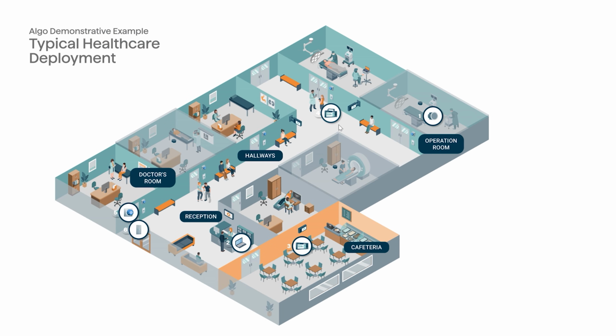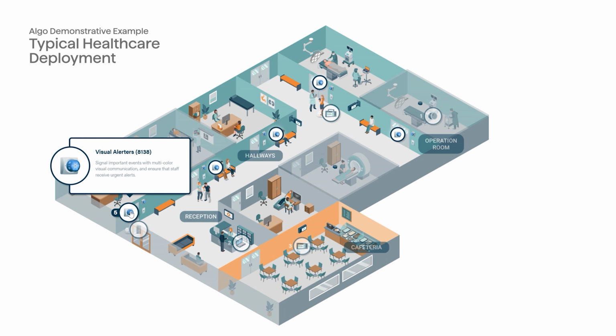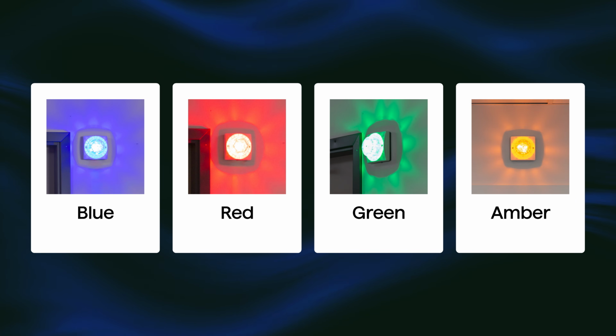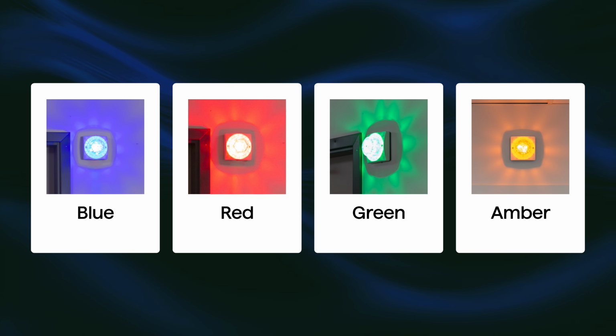Next, number 5 is an 8138 multicolor IP visual alerter. The 8138 does have the same color capabilities as the 8410 and 20, specifically the visual alerter unit built in, so red, blue, green, and amber, as we discussed a moment ago. And this is, of course, used to complement the audible paging system in most cases. In this example here, it's something that would be used for code red, code blue, addressing different situations visually. Again, complementing the audible element.